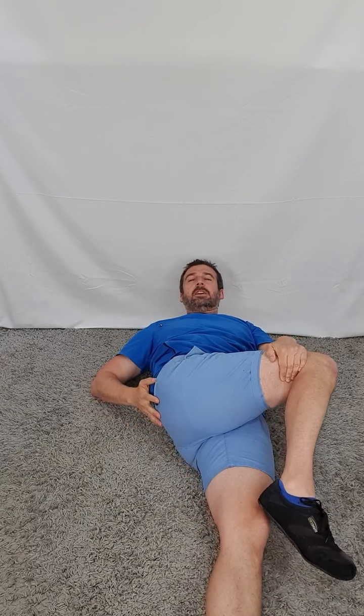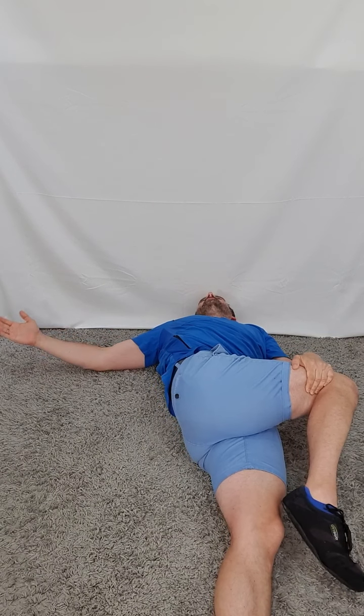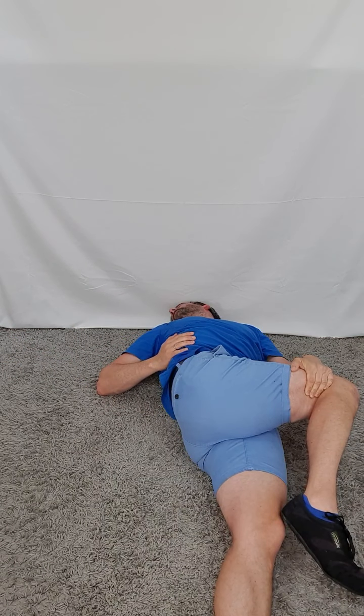Straighten that right leg. Bring that leg across. Right hand hooks just behind the knee. Lowering that leg as far as it will go down towards the ground. My back is glued to the floor. Left hand goes out. Looking at your left hand. You'll feel it increase that stretch as you twist the back there.